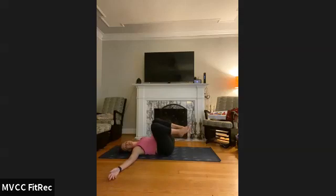Inhale, bring those knees back to center, go to the other side, drop the knees to the left side of the room, right shoulder stays down. So again, take any alterations, adjust as you need.